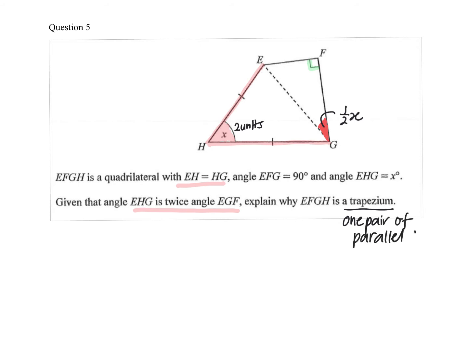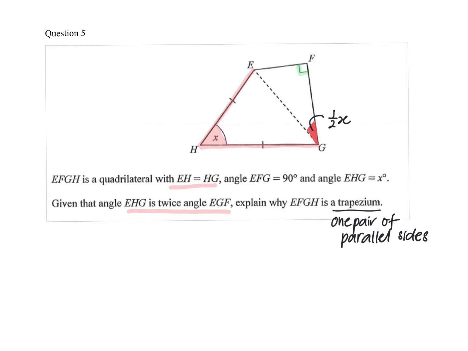So in this case, what are the angle properties that I can use to prove parallel lines? Angle properties involving parallel lines are corresponding angles on parallel lines, interior angles on parallel lines, or alternate angles on parallel lines. So there are so many angles over here that we can actually use. But first, let's try to find more information.